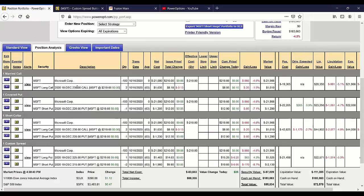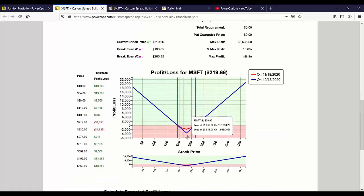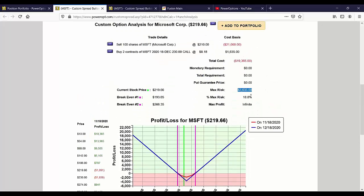Let's go back to the portfolio here. Let's see, which one do I want to show first? Here is the buy one, sell two puts. Oh, okay. So what I wanted to do first is here, the married call. This is that synthetic straddle that I mentioned using the December 230, so 10 points above where you are. And if the stock's trading right at 230 at December expiration, you've got an 18.8% loss. But as I mentioned, the upper and lower break evens on this one are pretty steep. But this is a reasonable structure, I feel, with an uncertain short stock position, going through these two major events coming up, your earnings and the election.